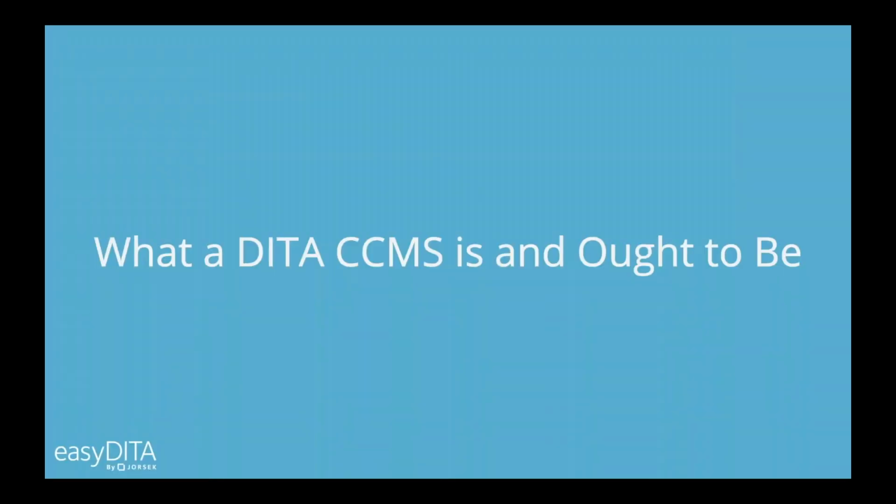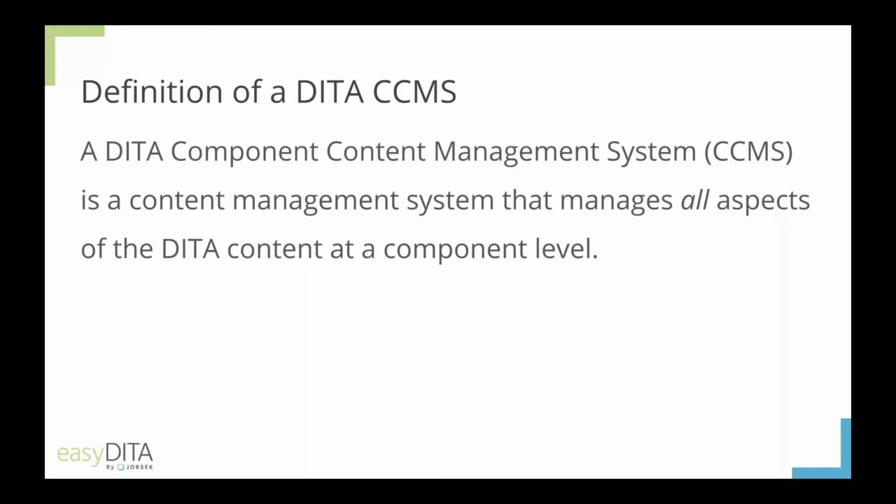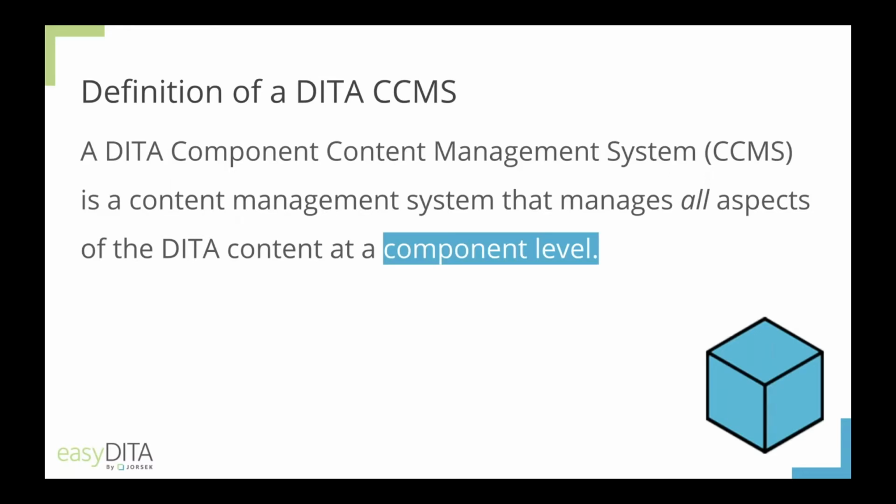Okay, so first off, what a DITA CCMS is and ought to be. So let's start with the definition. This is one I put together. We could tweak some aspects of this, but this kind of gets to the essence of what a DITA CCMS is. So a DITA component content management system is a content management system that manages all aspects of the DITA content at a component level. That's very general, but we're going to refine this as we go on a little bit, and we'll explain more of this. And the important point for right now is at the component level.